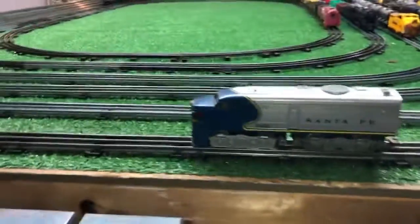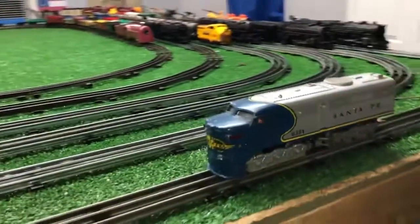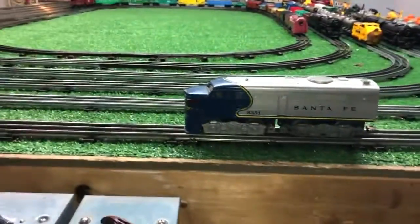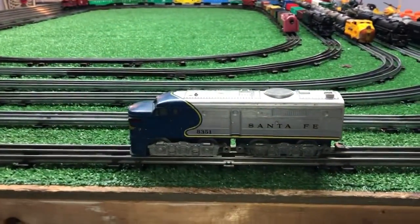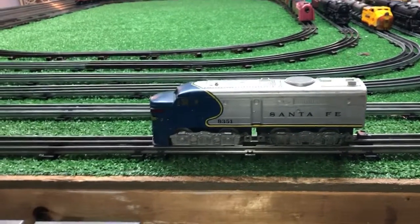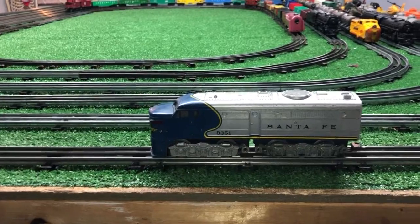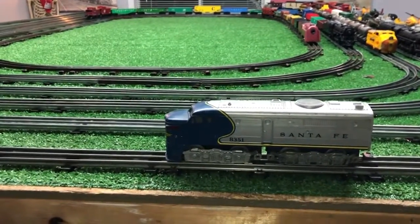As you see, it would make a fairly effective diesel locomotive out of a bunch of junk parts. It'd be a dummy, of course, but you put a coupler on both ends, you can run it as rolling stock. Or you could run it behind another diesel locomotive. In any case, just looking for stuff that I can build out of the myriad of parts that I have.